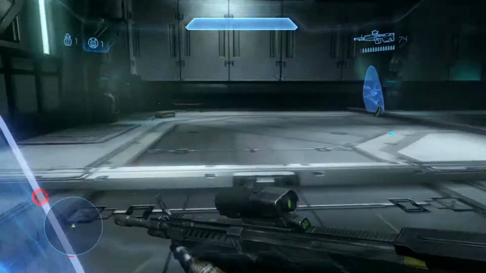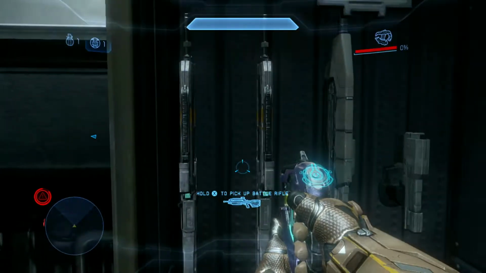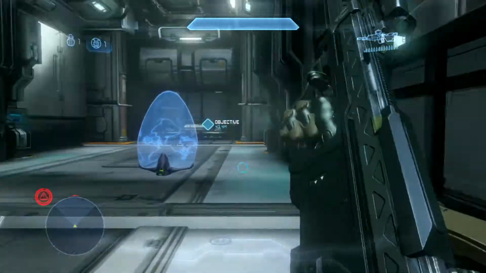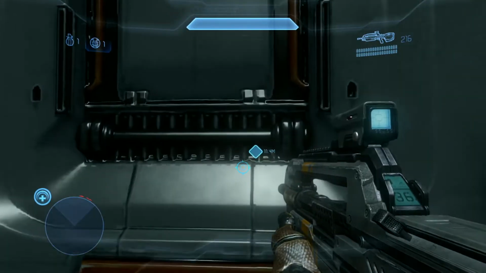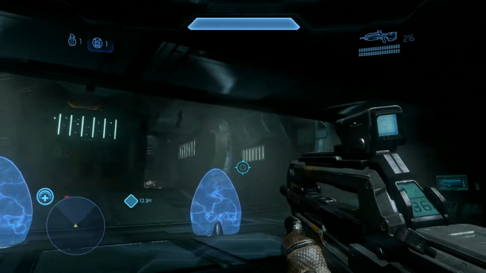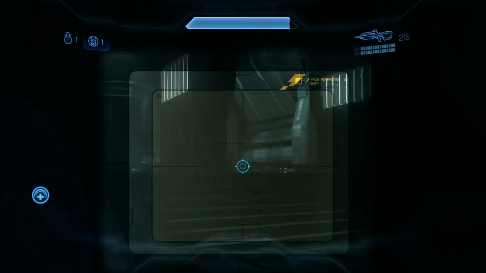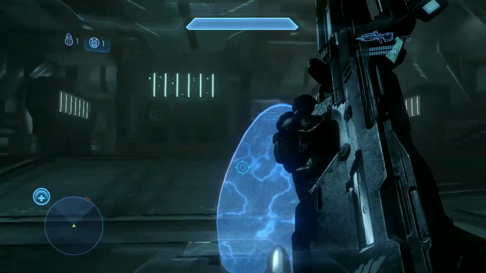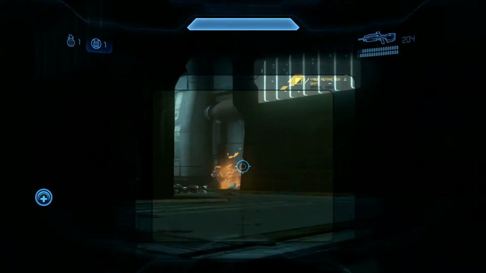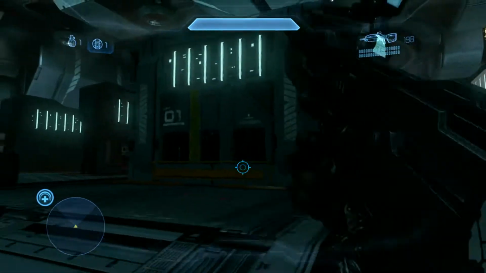Alright, made some progress. Pick up some more ammo. Why not have a DMR? Sorry, BR to complement my DMR. Can be alright to take out these crawlers with. Don't have to aim quite as much because of the spread. And the auto aim's not as weird as it is on the DMR.